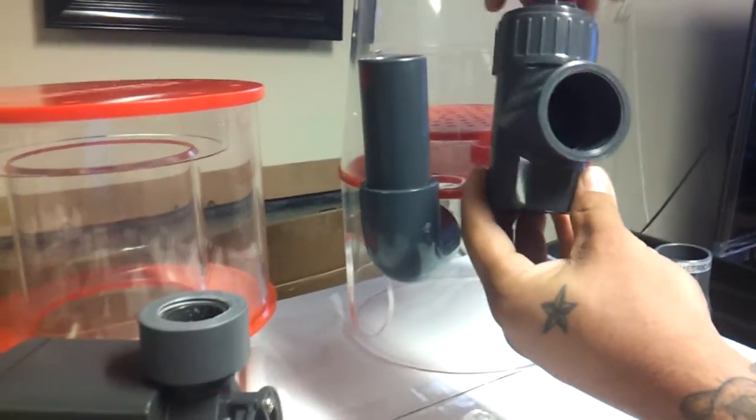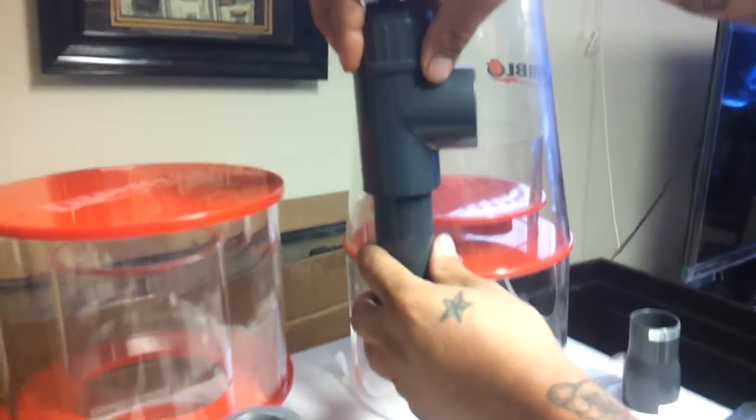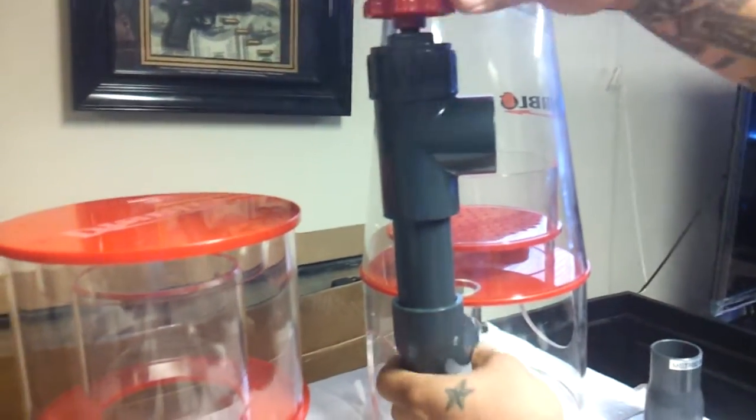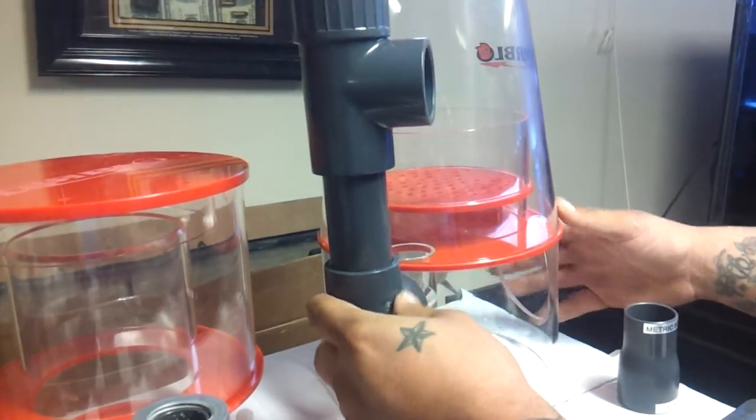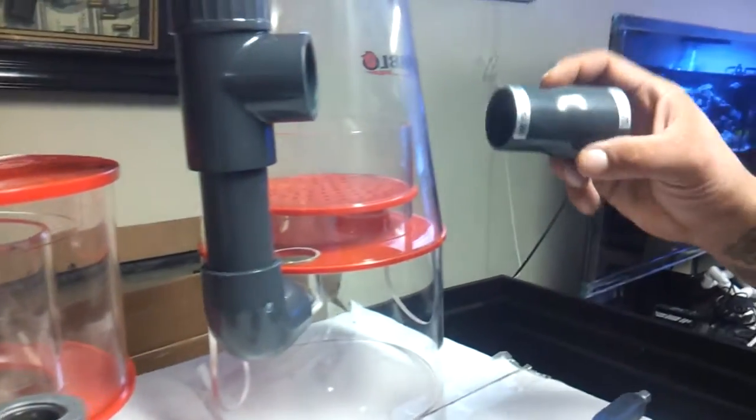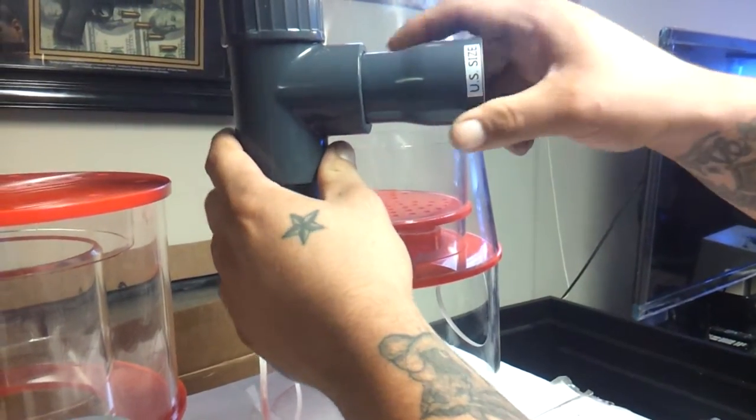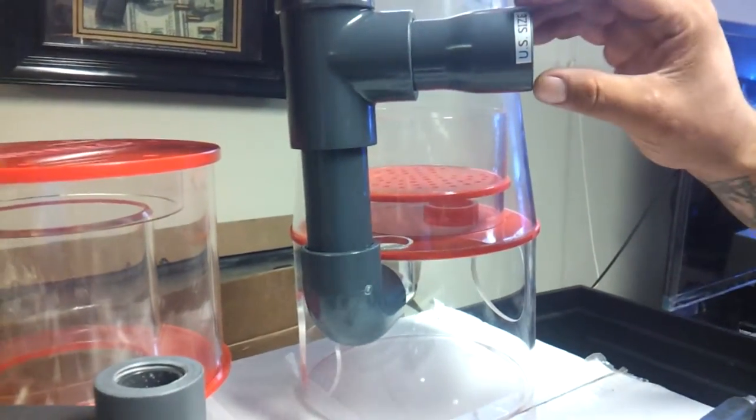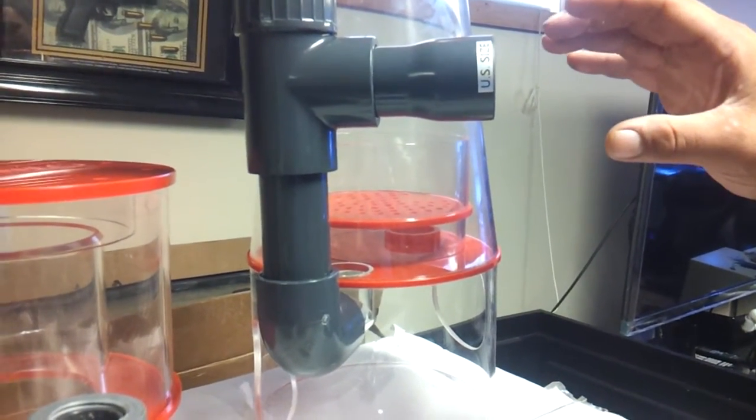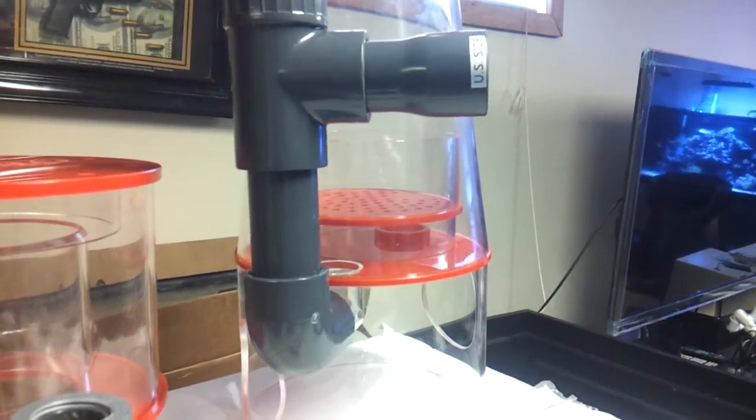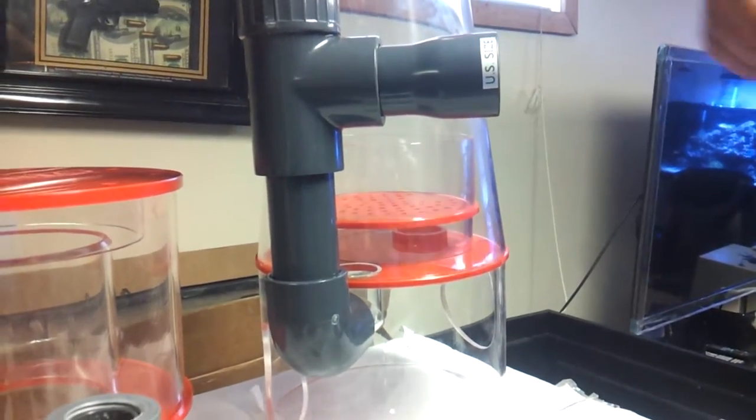High quality gate valve moves nice and smooth. Put that on there like that. Just push it down. Careful not to put too much pressure on the acrylic. Make sure it's nice and snug. And then you can put on your adapter. Once your adapter is in there, you can also put a T off of here. Which will help if you shut the skimmer off. It won't create a back siphon. The top of the T will allow air to go in down the tube. So it doesn't siphon back into the skimmer.